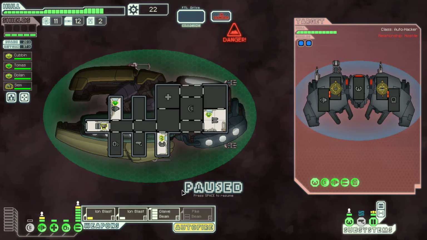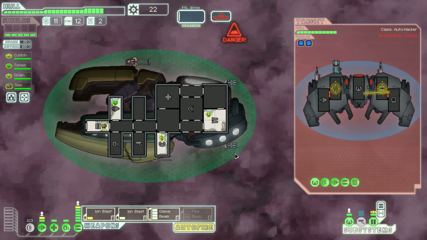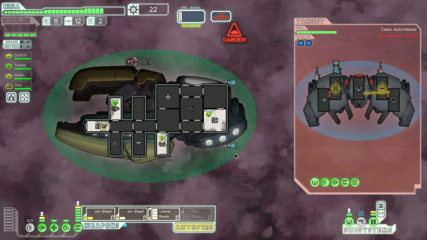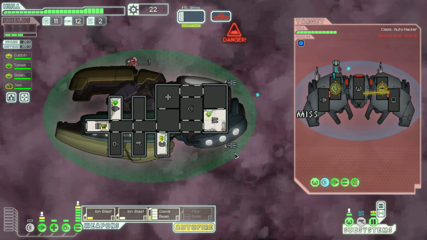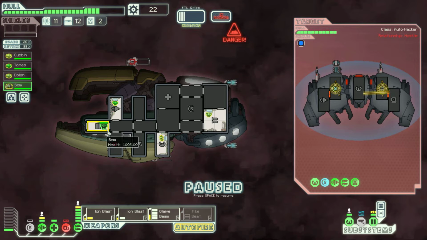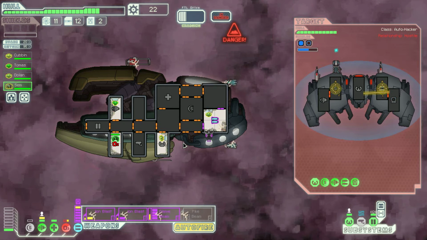Can we get more of their stuff? Okay, we can. We can get three of them. So the range for this beam is shorter. Maybe we should try and keep the... Oh, our oxygen's down. Fix it. Oh, they hacked.